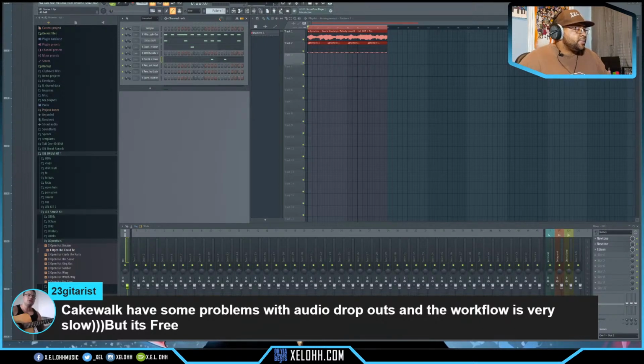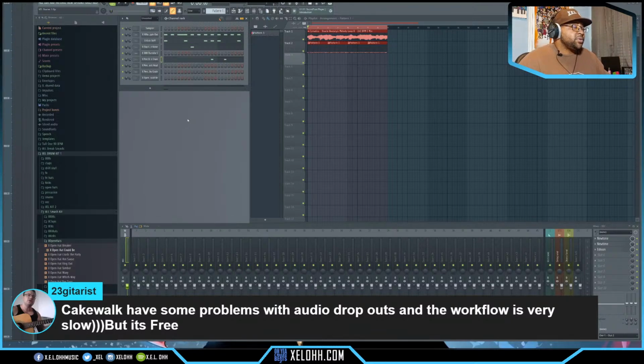I think this has to do with whatever your audio driver is set on. Most of the time, I don't think it utilizes the audio drivers the correct way, and that's why you get a lot of dropouts. It'll try to process two or three different things at the exact same time, and that's what you get when you get those dropouts, whereas stuff like FL will process one thing at a time and then move on to the next. It won't try to force everything through at once. Even though I get dropouts in FL at times.